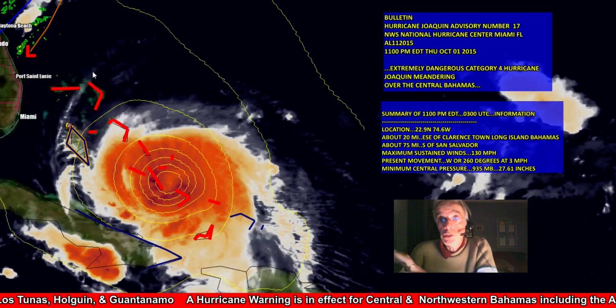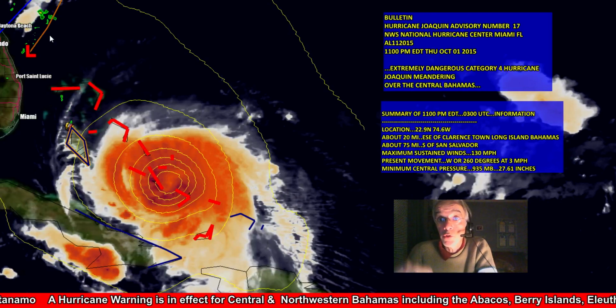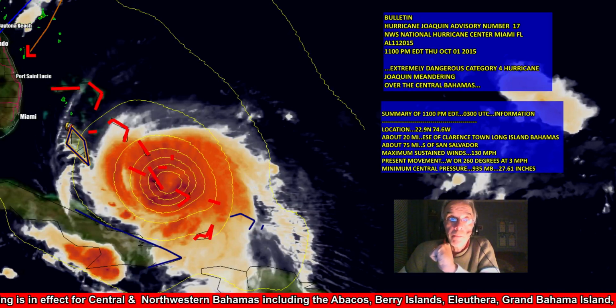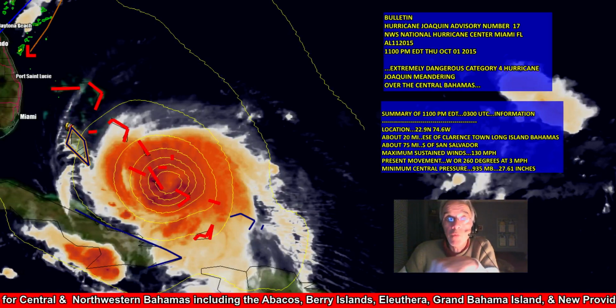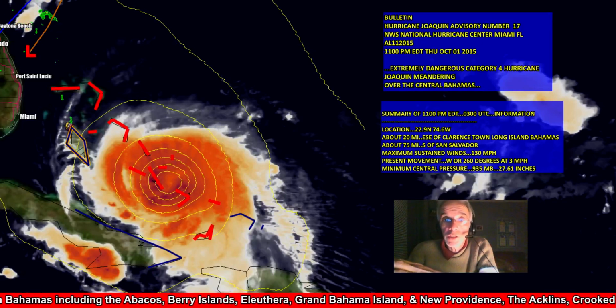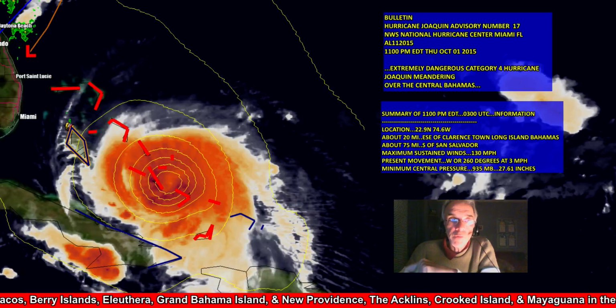Now, the good news is a lot of the track guidance is saying that the storm system is going to start to turn to the north during the day tomorrow. By tomorrow night, a northerly motion should be setting in, and then over the weekend, a north-northeast to northeast motion away from the east coast is expected. So no direct impacts from the storm for the eastern seaboard. At least that's the way it looks right now.